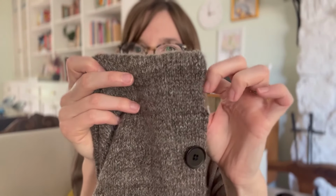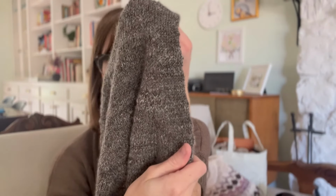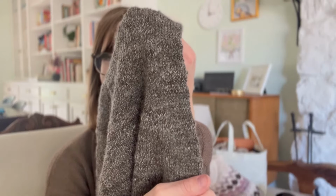So here's the button band here, and there's the normal stitch gauge. And I think because this yarn is a little bit thick and thin, that's what makes this kind of wonky edge. Whereas if I had done the ribbed button band, I'd be knitting in the other direction, and so I think binding off, it would have been a straighter line. So that's a good learning experience for me. If I have more of a, what do they call it? Not homespun, but sheep to skein, like farm yarn. There you go. If I'm using farm yarn, then it's more likely to be uneven.